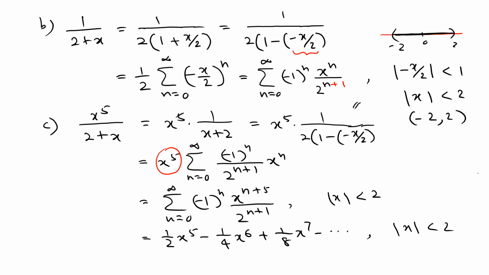You can also write this series using, like here you can see that x to the n plus 5. If you want to start with x to the n, you can do that. So let's see how to do that, how the argument is going to work. So we also know that there's a sign term, so we can leave it like that, we don't write the terms. Let's say you want to write this as x to the n. So if you want x to the n, you have to start with n equal 5 now. Infinity does not change.